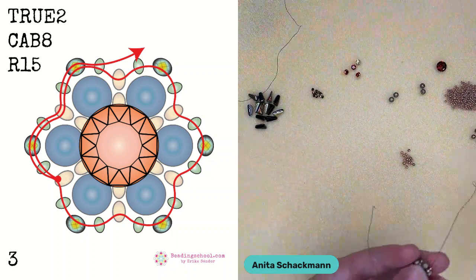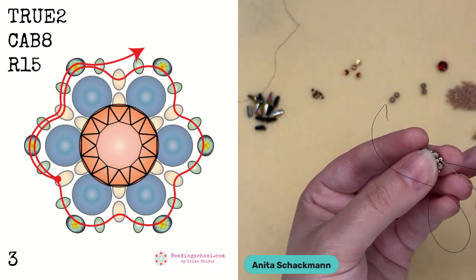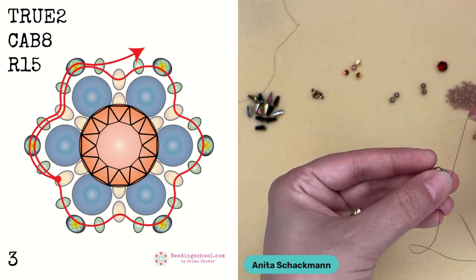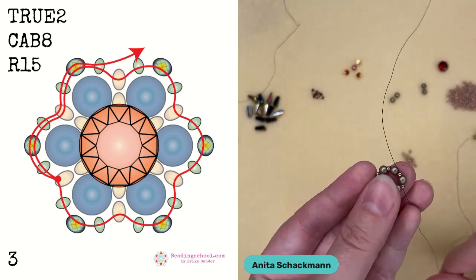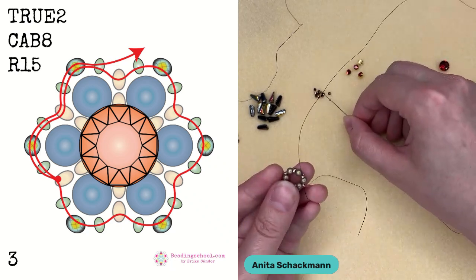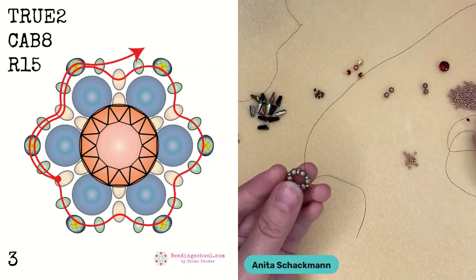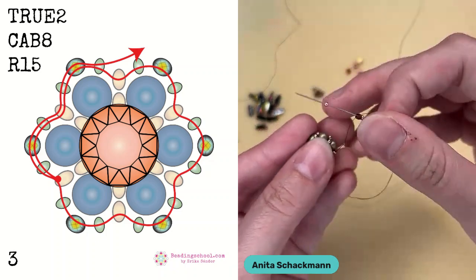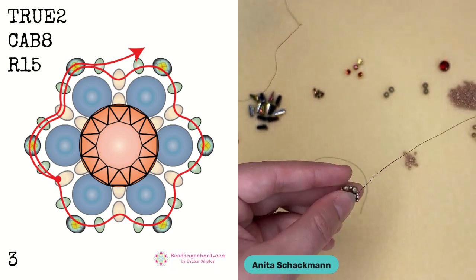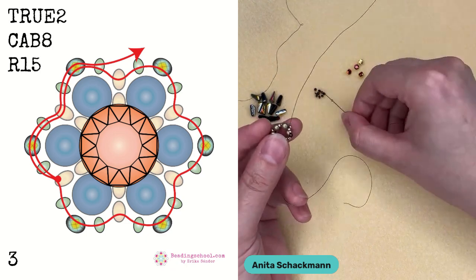So what I would do, I actually really like to go the other way around. I'm beading backwards. So what we are going to do, we are going to pick up the combination of size 15 seed bead, 2 millimeter fire polished bead or True2 bead, and one more size 15, and we are going to bead through the next size 11 seed bead. This is what we are going to do all around, a total of 6 times.